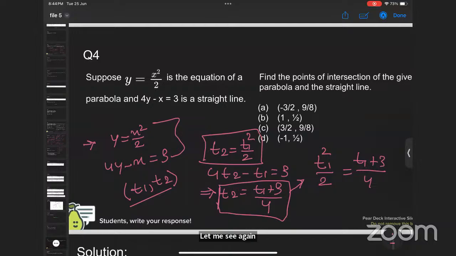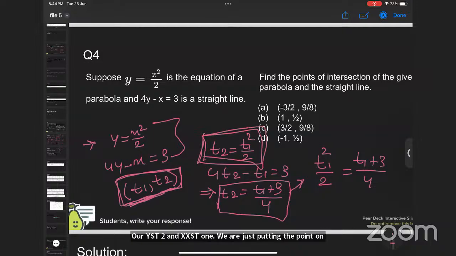So we are assuming that this is our point of intersection. That means this point is on both curves, so it will satisfy both curves, right? Our y is T2 and x is T1. We are just putting the point on the curve and then we can find these two equations, right? Clear? So from this, we can find the value of T2. Now T2 and T1 are fixed values. It is a fixed point. So we can equate these two, okay? This is equal to T2 and this is also equal to T2. So from these two equations, we can find this relation.